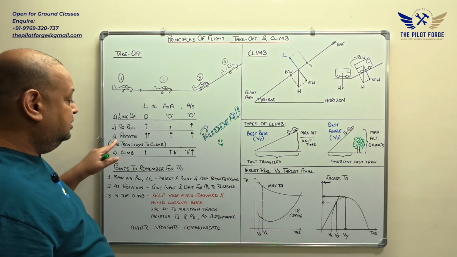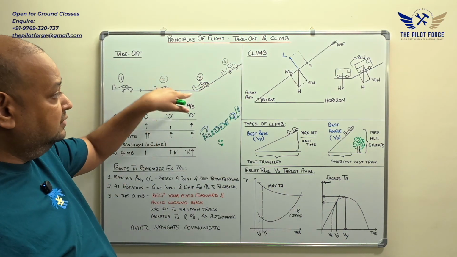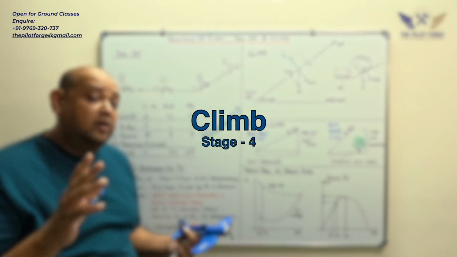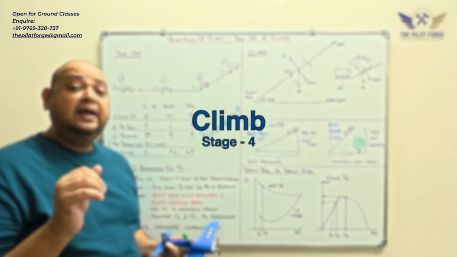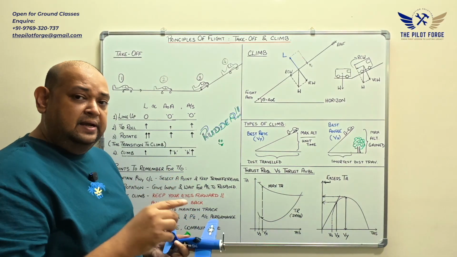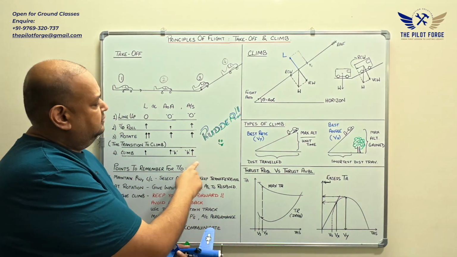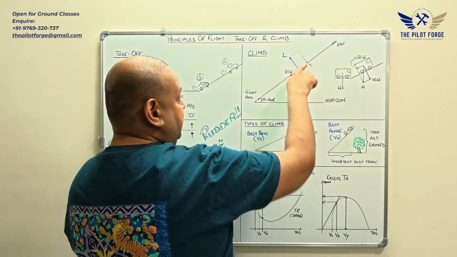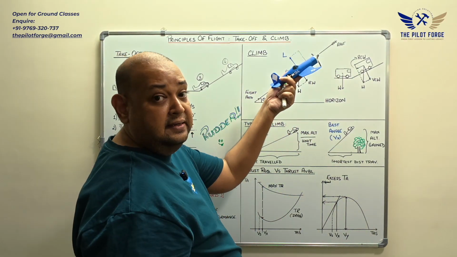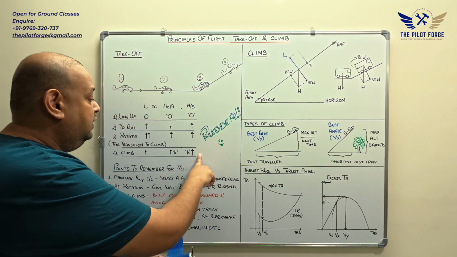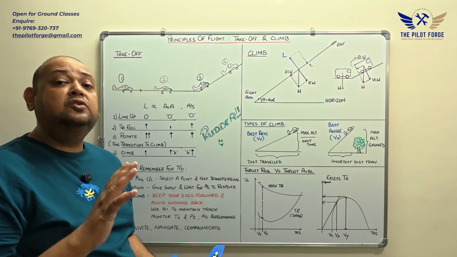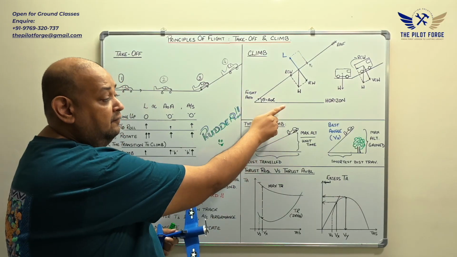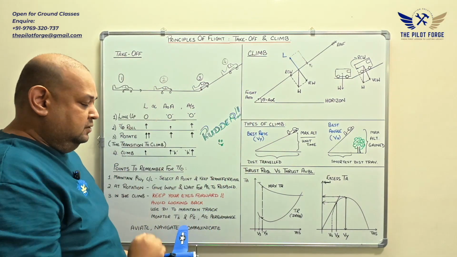Alright, this transition to the climb, rotation, is quite important. I'll tell you in a couple of minutes why. Now, in the climb, what ends up happening is that you climb at a particular airspeed. Alright, this airspeed is sufficient enough. It stays constant. Angle of attack also stays constant because the relative airflow meets the aircraft at a particular angle. It doesn't change. So, what ends up helping us in the climb? It's only excess thrust. But we will take a look at it when we cover climbing. Let's finish the rest of it first.